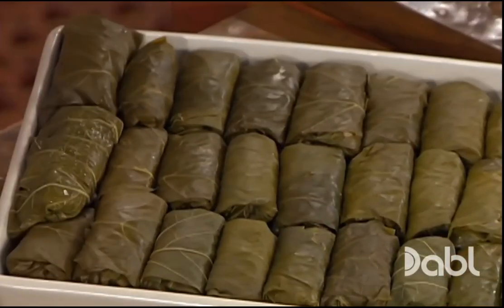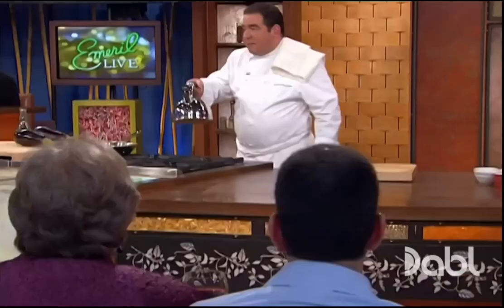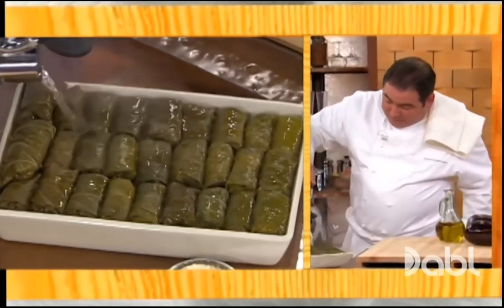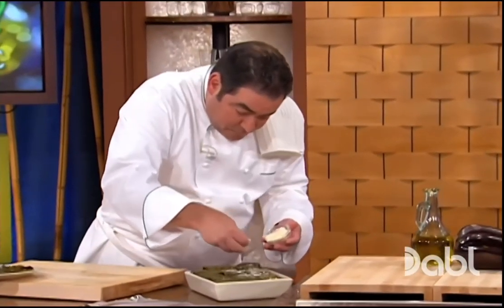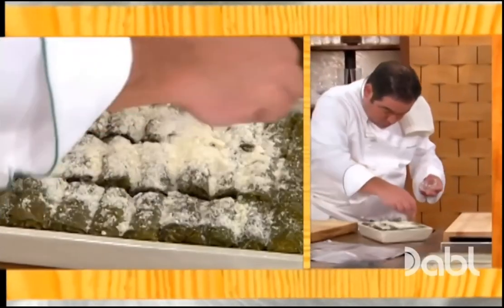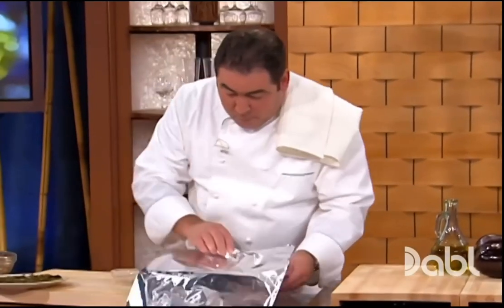Now, here's the madness. You're going to take about 1/3 of a cup of hot water. You could use stock, too. And you sort of go over the grape leaves like this. Then, I like to take some Parmesan cheese. And then you cover them up. So now you cover them up, and the hot water is going to make them steam.